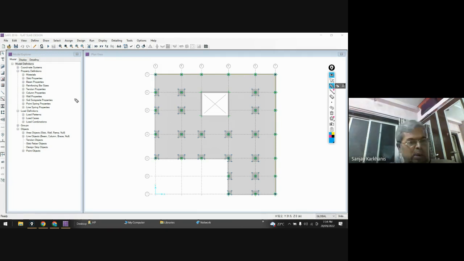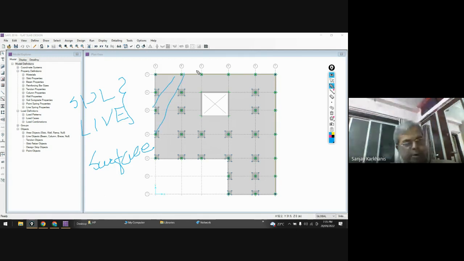So you will apply SDL on the slab, then you will apply the live loading, and everything. This will be considered as surface load, because it is not applied at any specific point. It is applied over the entire surface. Clear?